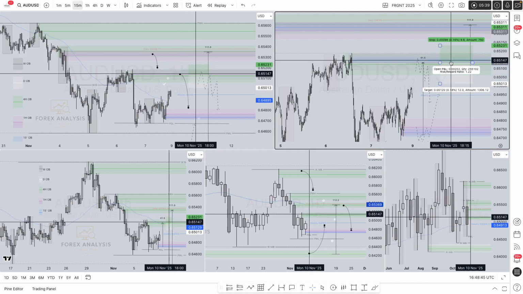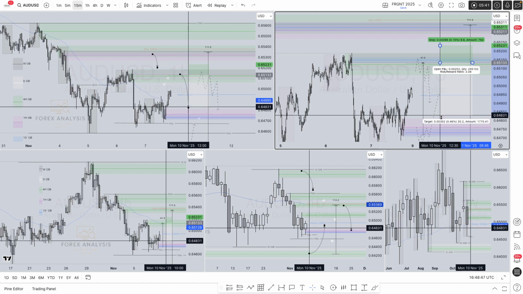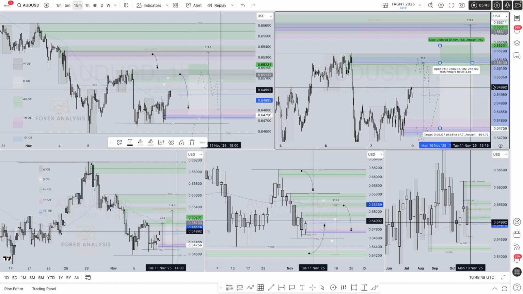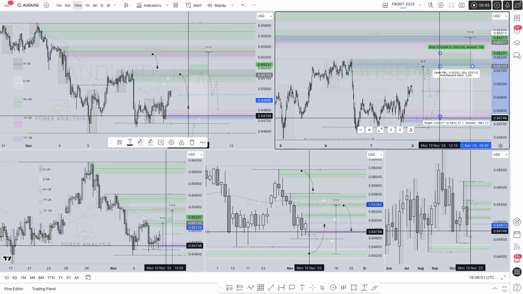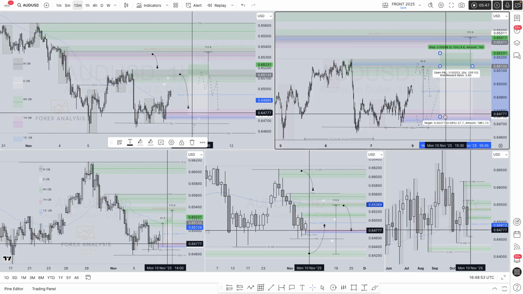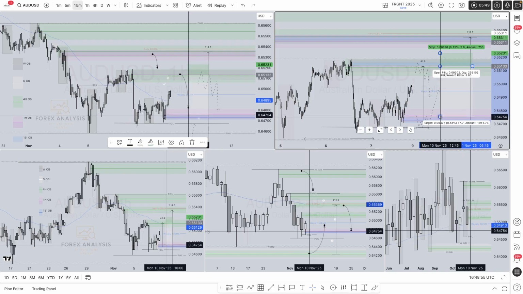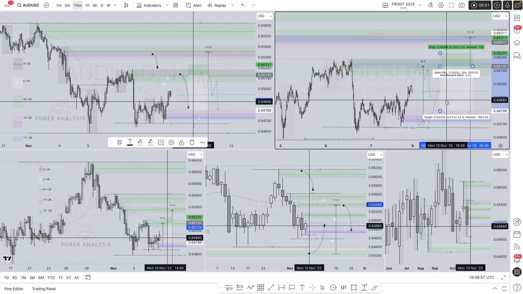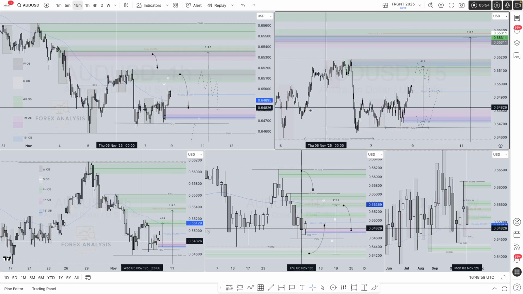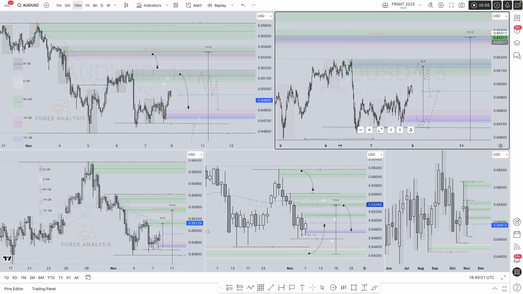So 10 pips is already looking to cover that stop loss nicely, and then to bring that trade right down to the extended area of that 15-minute order block is looking already at close to a 4% return on our investment. So that would be my positioning going into London Open on AU. We've got a beautiful trading range that we can look to manipulate going into that trading session.